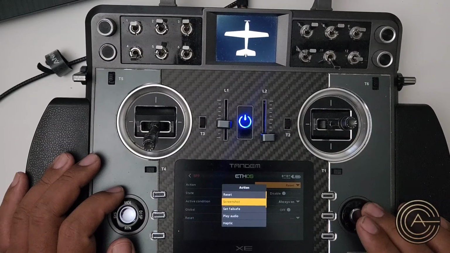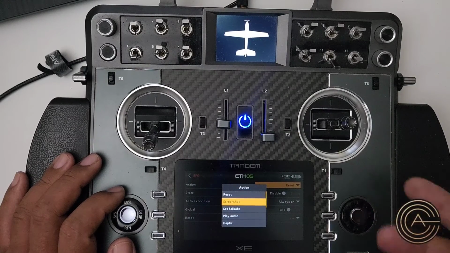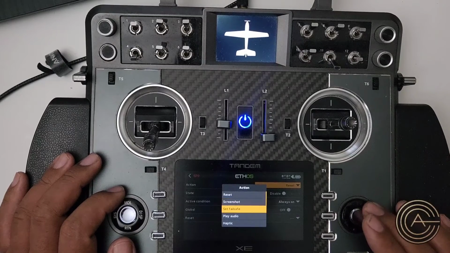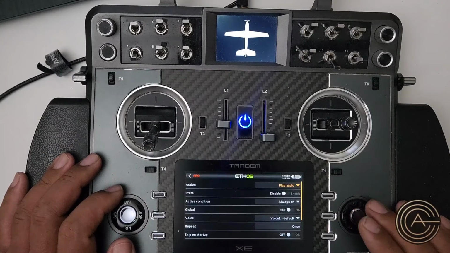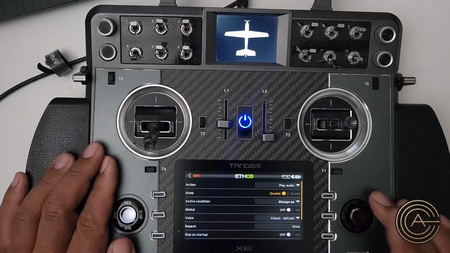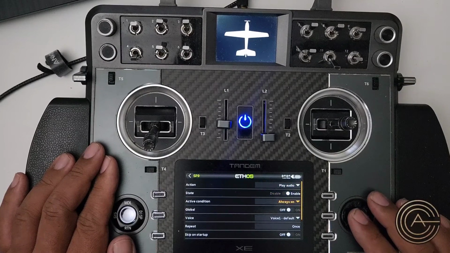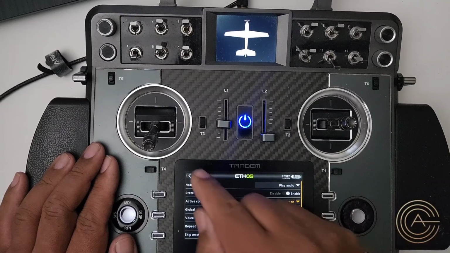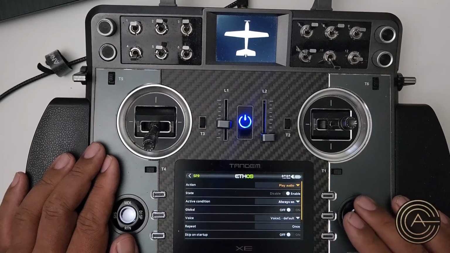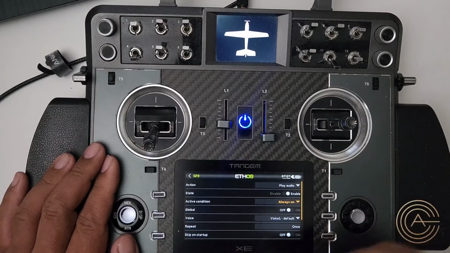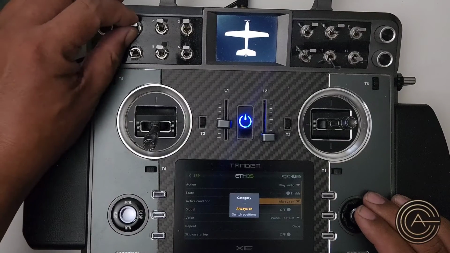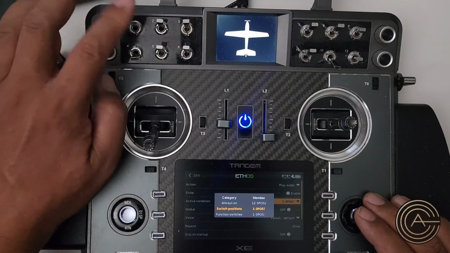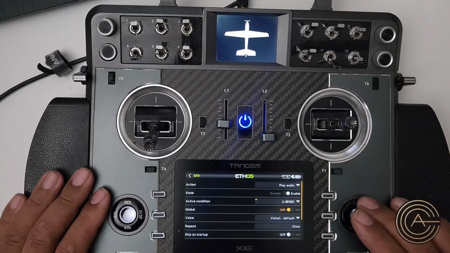And what do I want to do? You can hit a screenshot. You can set failsafe, which is kind of nice. Play audio and haptic, write logs. In our case, we're going to play an audio. Now, state, you want to enable it. Active condition, so when does this happen? Right now, see that the SF9 over there is green. That means that this is happening right now. It is on because it's always on. But I'm going to make it so that only when I hit this particular switch in the up position, it's going to play a sound.